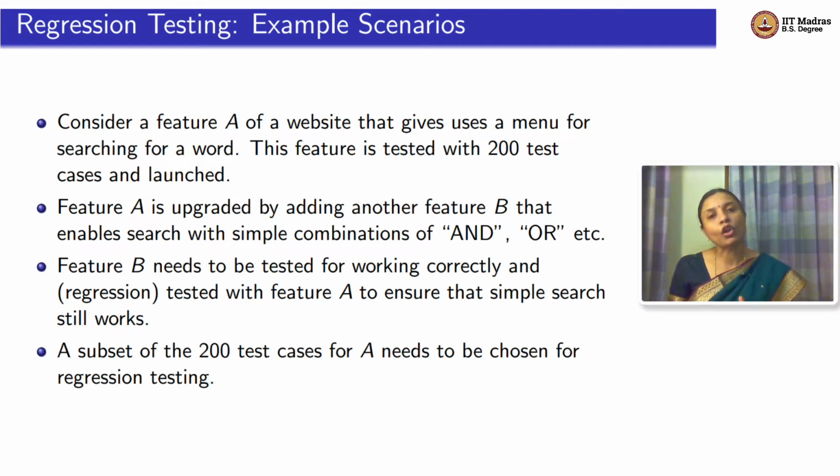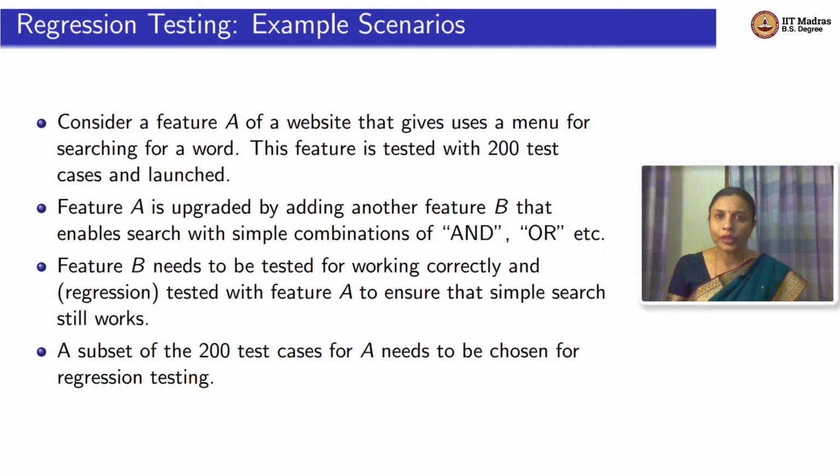You release that along with the website software, and that involves giving a string or a word and searching for the word in the services of the website. So let's say you had tested this particular feature with 200 test cases, succeeded, and launched this feature. The software is running and is being maintained.